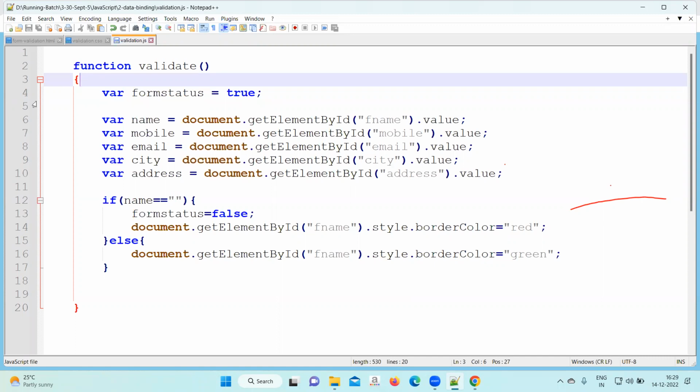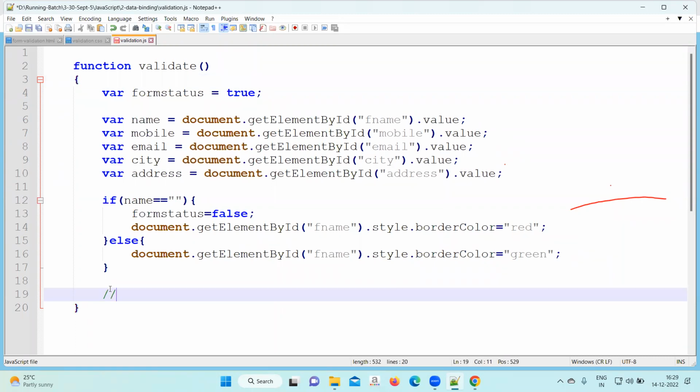Okay, come then. Now write for the name is done, for mobile.